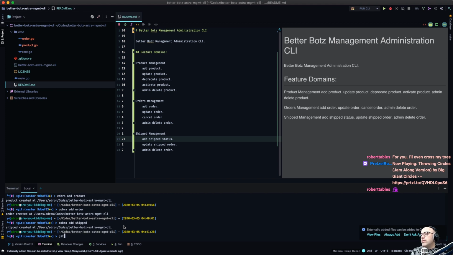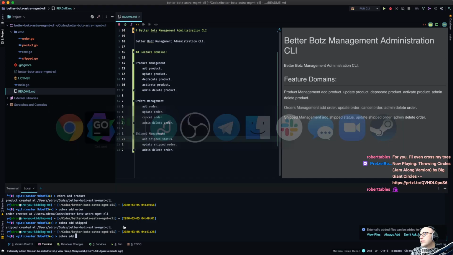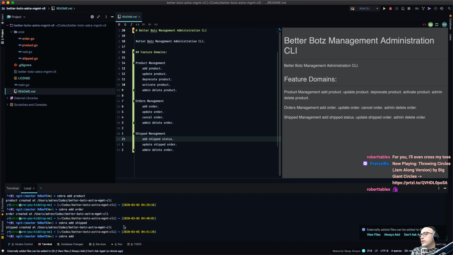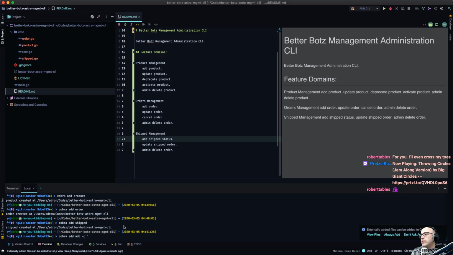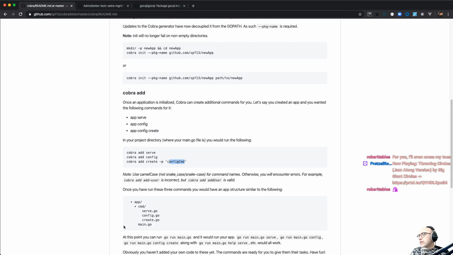Okay, and then we got to do Cobra add. We're going to do add for add product. And that's going to be on -p command product, right?